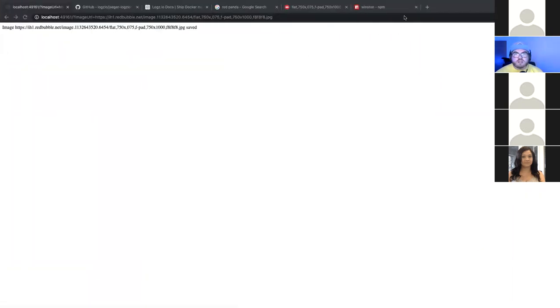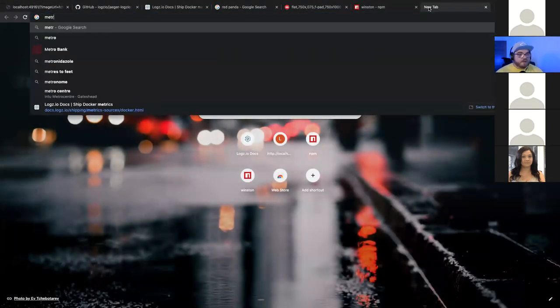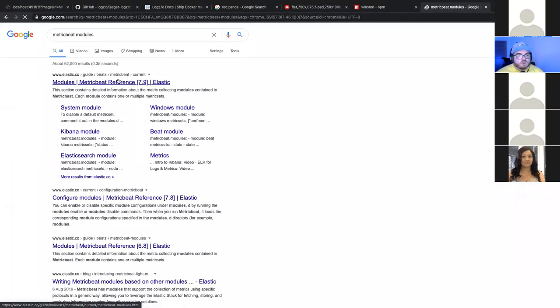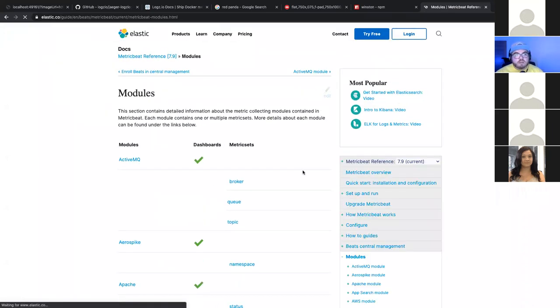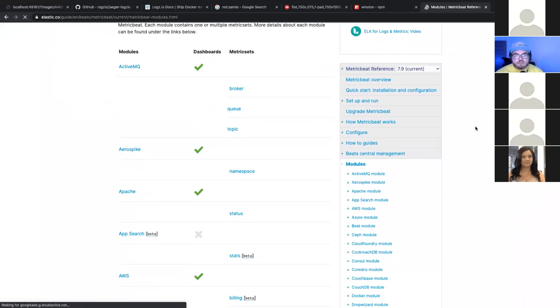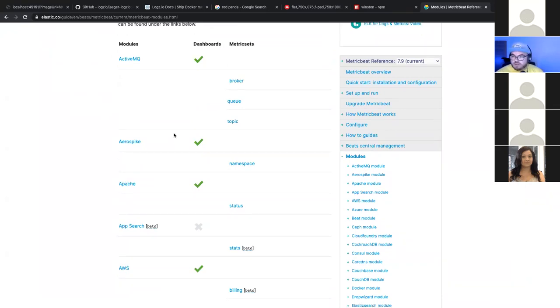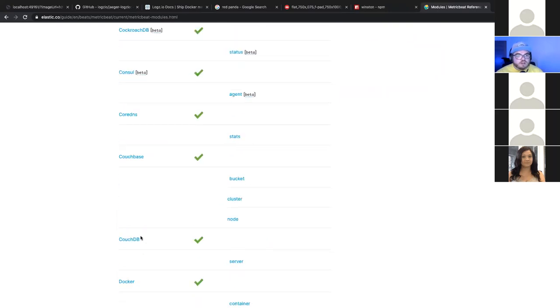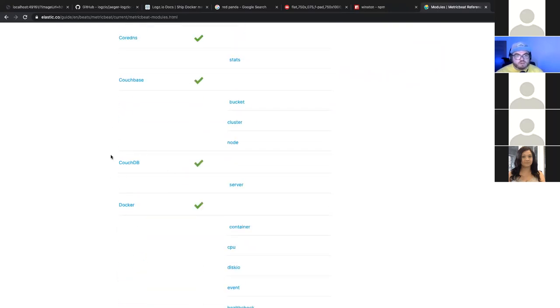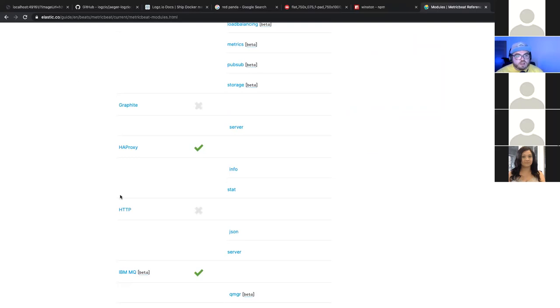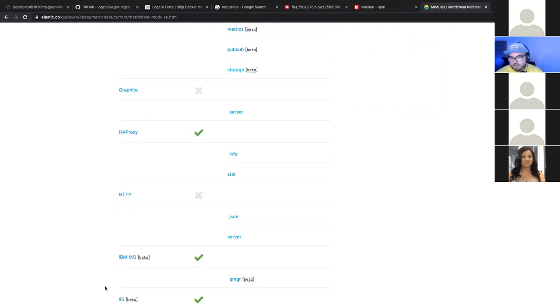But just to be completely open and transparent, when you install Metricbeat, you can then use it to look at many, many other components. Metricbeat is built and maintained as part of the Beats, as part of the Elastic ELK stack. If you're after just the system level information, great, but it can also drill down into all sorts of different smaller components. So if you want to maintain information over CouchDB, one of my favorite little projects, Docker specifically, Elasticsearch itself, HAProxy, et cetera, it will log and maintain it.